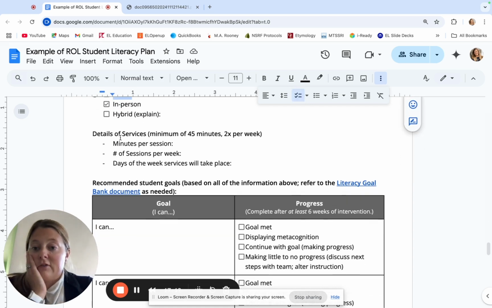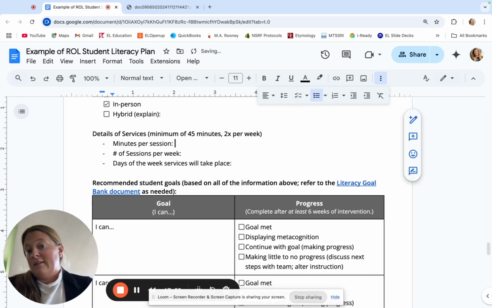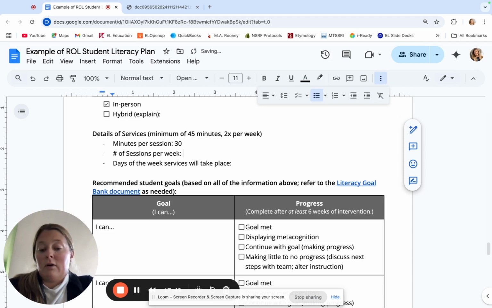And we know that research shows that we need a minimum of 45 minutes 2 times a week on non-consecutive days to see progress in a student. So let's say my RTI block, he's in 3rd grade, so he's not going to get letters and letter sounds in his classroom in his tier 1 setting anymore. So he needs to get it with a special educator, reading specialist, even the teacher, if the teacher's trained in this work. So I'm just going to say, pretend the school has a 30-minute literacy block and that I could work with him 3 days a week or 5 days a week.